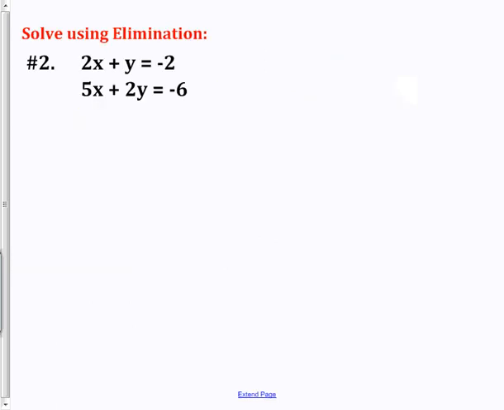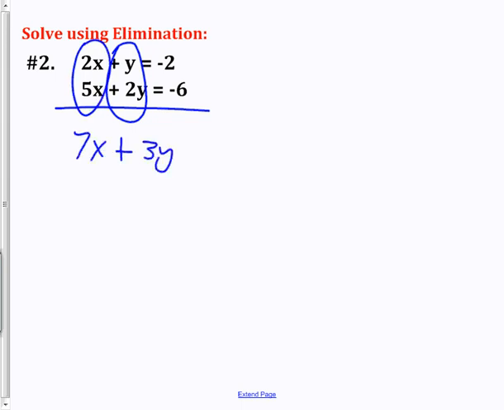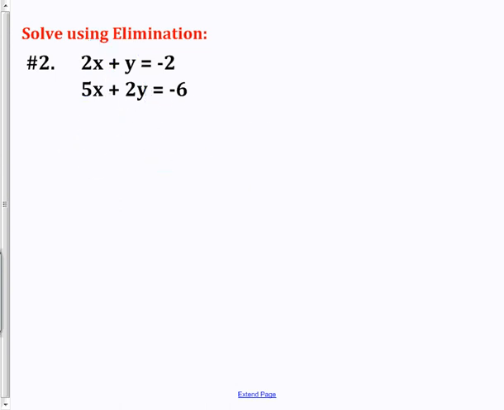How about elimination? Somebody asked me about that earlier, and we practiced it before I even started the video, so I'm going to do one more for the people at home. If I wanted to get this one to eliminate one of the variables, right now I can't add these together, because, well, I could, but it wouldn't make anything drop. I would have 7x plus 3y equals negative 8, and that just doesn't help because I haven't dropped or eliminated a variable.